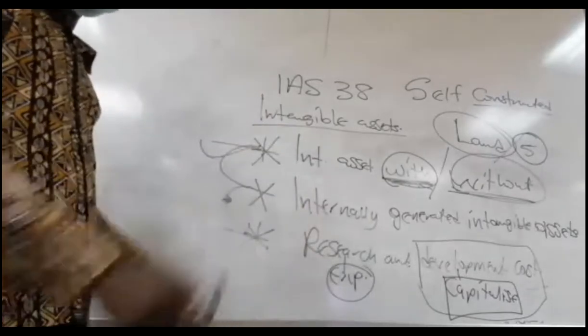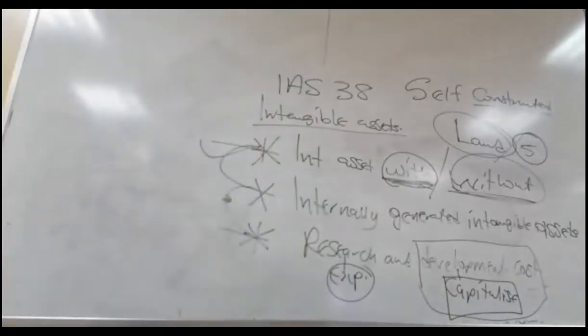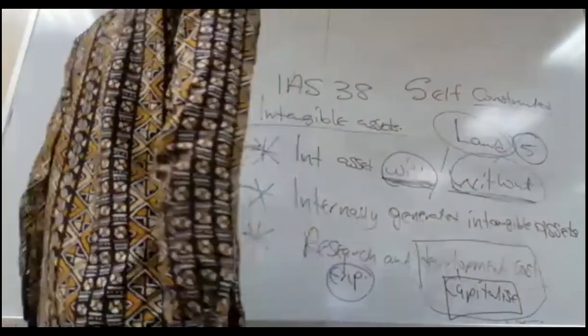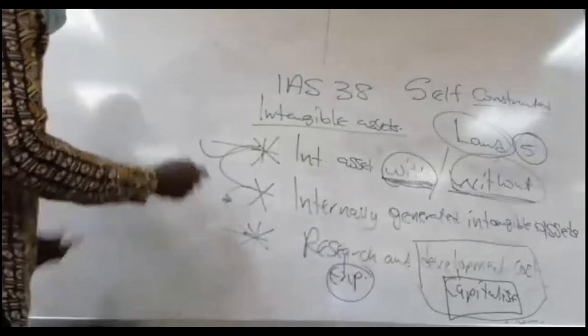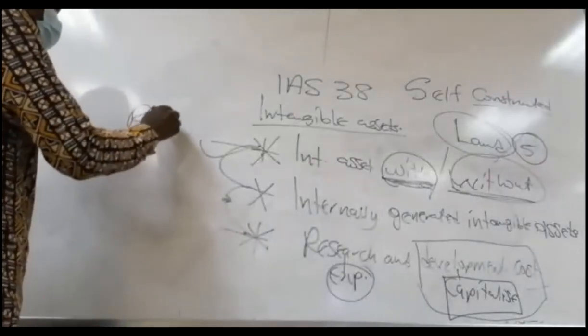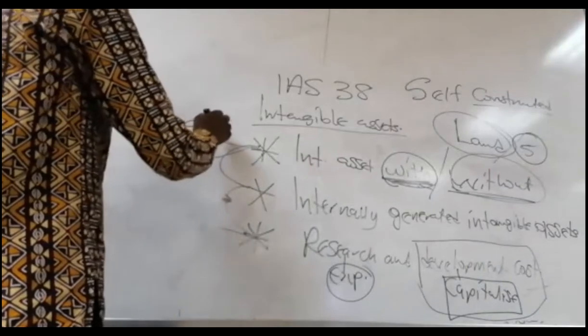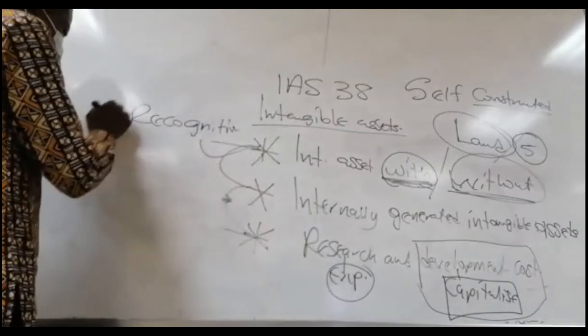So all these conditions have been stated in this particular material that you have, stated nicely, so you can go further to read it. Okay, so now note we are down to the intangible. Aside from the normal one that we know, recognition, how do you record intangible? So recognition criteria, that's one thing that we have to look out for.